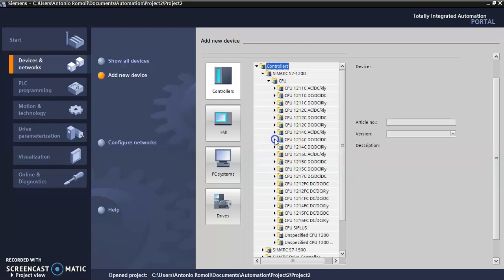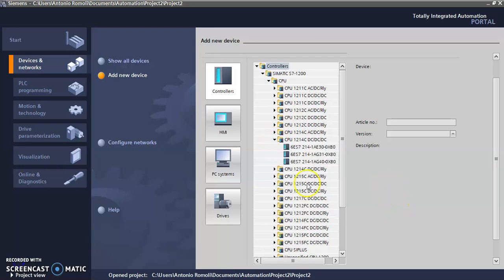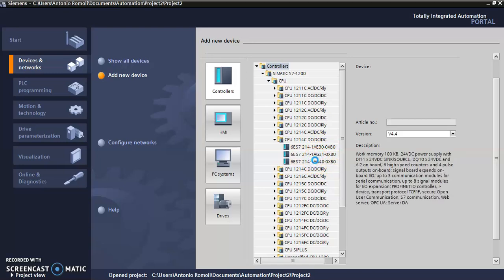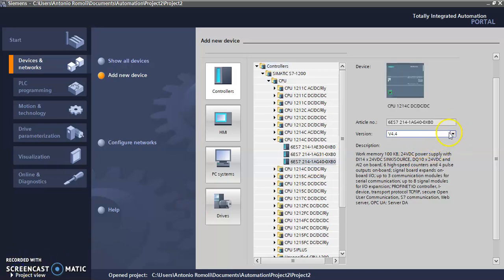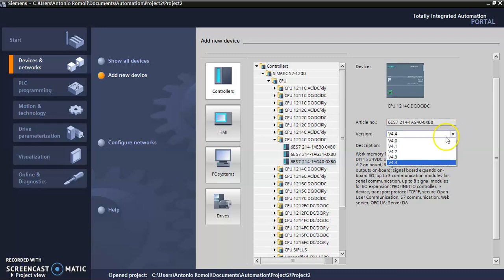I have this one, PLC CPU 1214 DC, which has three different models. That's my model. Another important thing is the right version.